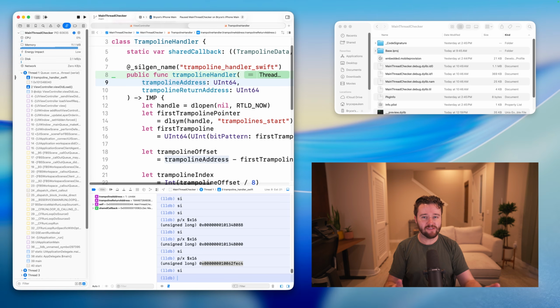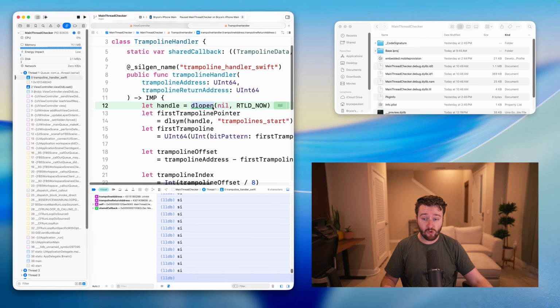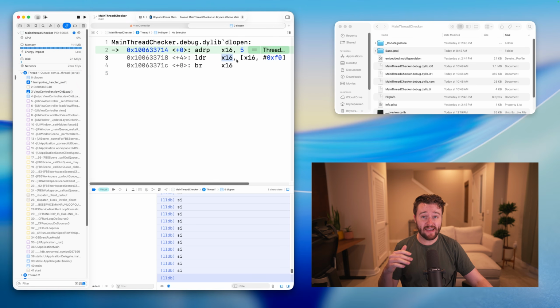This is how the page pair setup is able to overcome a lot of limitations we would expect from relative addresses. It's not actually too dissimilar to how dynamic linking works in general when making calls across frameworks. Just like we saw with square root earlier, or if we step into this dlopen call. This little function is loading some value into X16 from some data page elsewhere in memory, and then branching to whatever's in that register. And when your app starts up, the dynamic linker is responsible for going to all these data locations and setting them to the correct values. Just like our trampoline handler was responsible for setting the right value so our assembly could find it later.